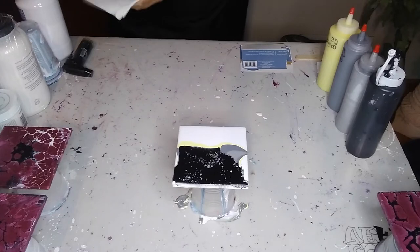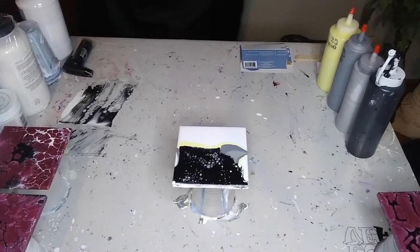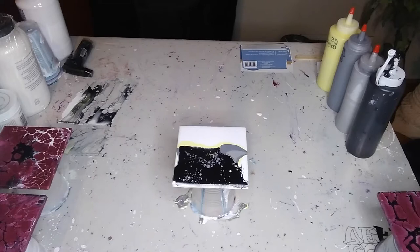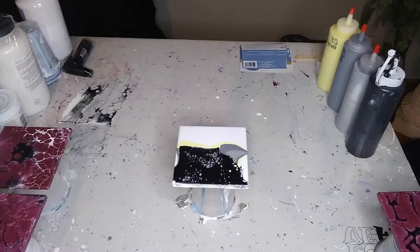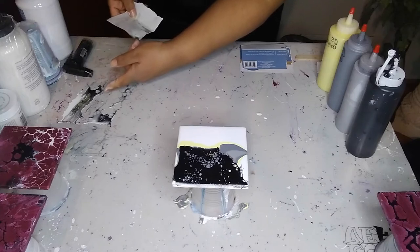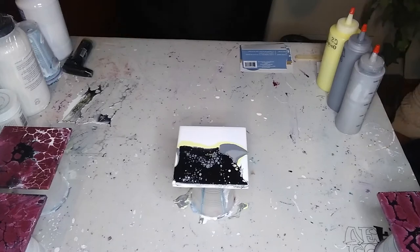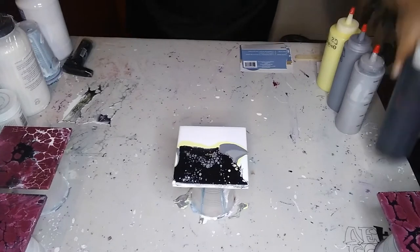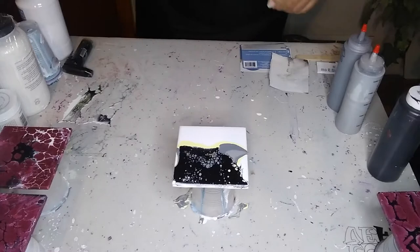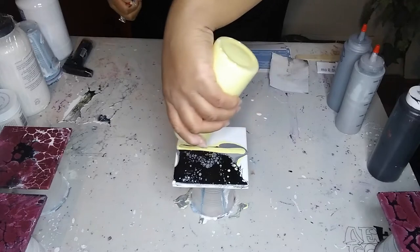And I have nothing to wipe this on, so I am going to put it on my table this time. And I should have had a napkin. Got one here. It's not the napkin I wanted to use, but this is something. Okay, so let me try. Hey! That I rubbed on a table actually sealed up. So let's try this from the other side. Even though it looks like a lot of my paint is gone because I went up too high. Let me try to go back over this part again.